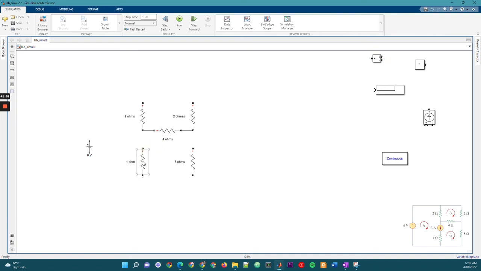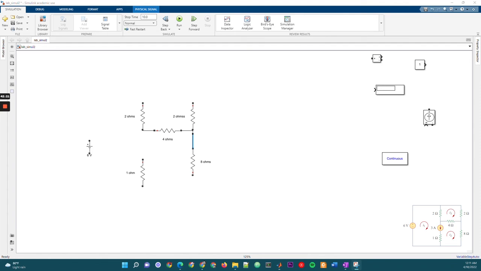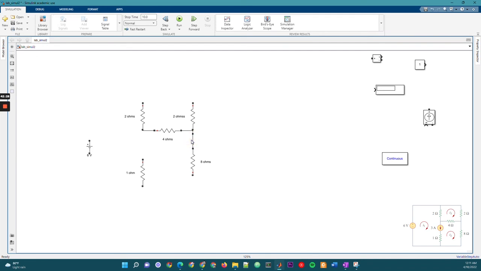Okay, now the current source there. So, move it down. Wrong, we rotate it, upside down. There.